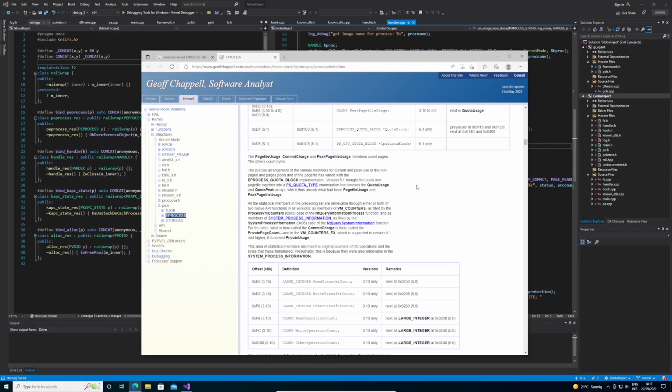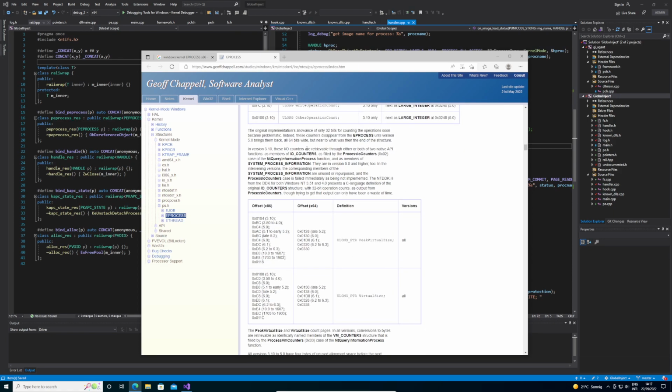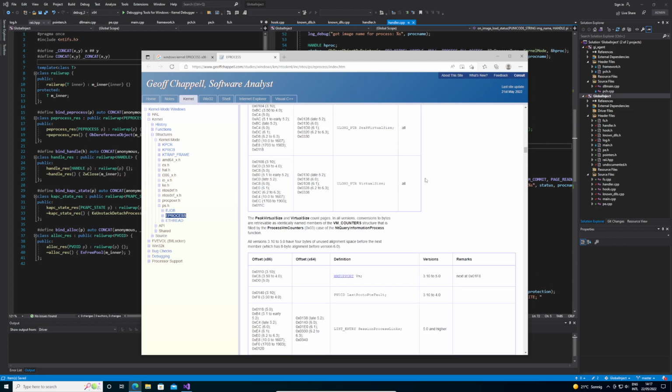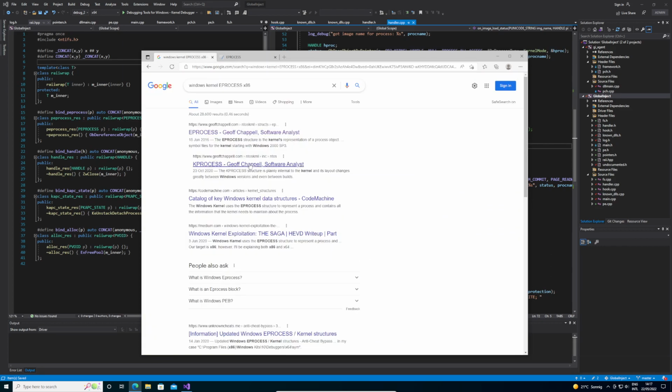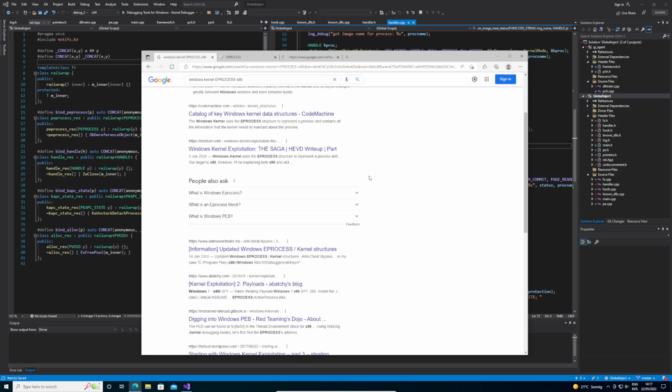That's irrelevant. Oh, here we go. Original implementation, only 32-bit. Problematic, these counters. Okay, 64-bit. Yeah, I still have no idea.